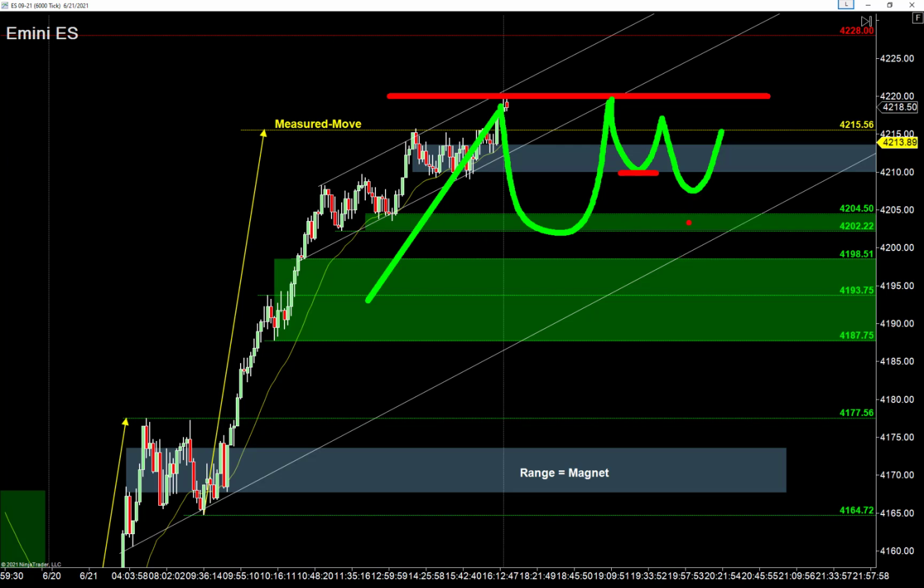Now, at this point all the buyers are in, and all their stops are sitting right below these lows here. There's a bunch of resistance up overhead. I have a trend line coming down overhead. You can start to see where these entries will come into play. A trap entry, for example. Traps are always great. A trap right above that high. A trend line entry off that trend line.